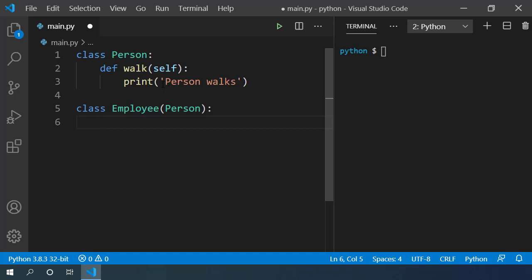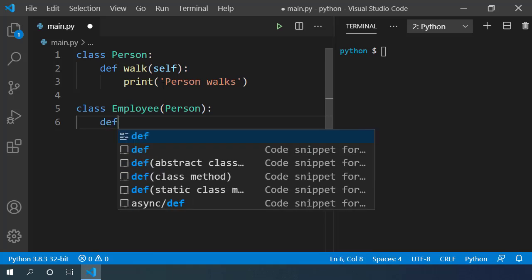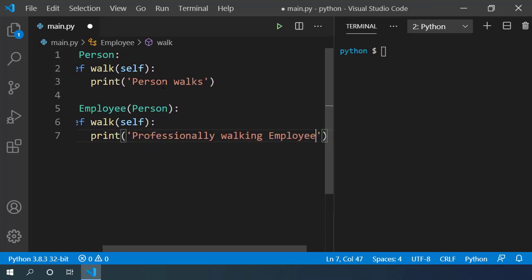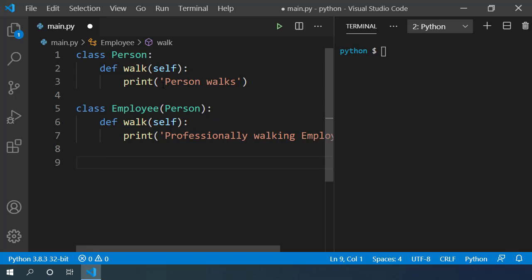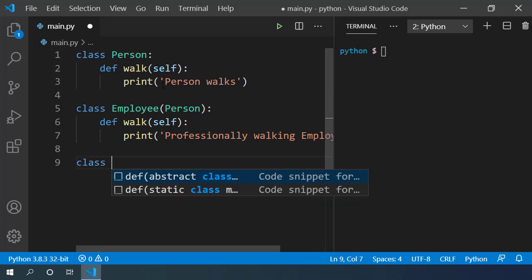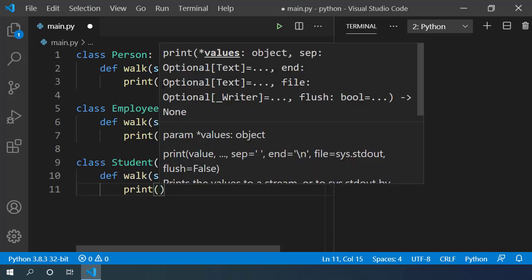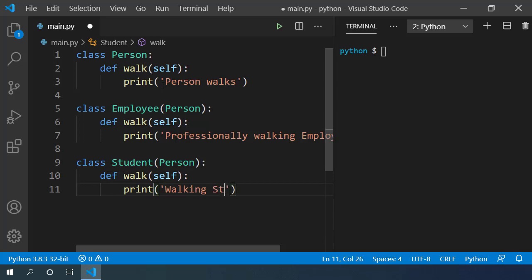This class also doesn't have any properties, but let's write a walk method, and in the implementation simply print professionally walking employee. Let's define another subclass of the person class, class student. For this also, let's define the walk method and print walking student in the method body.